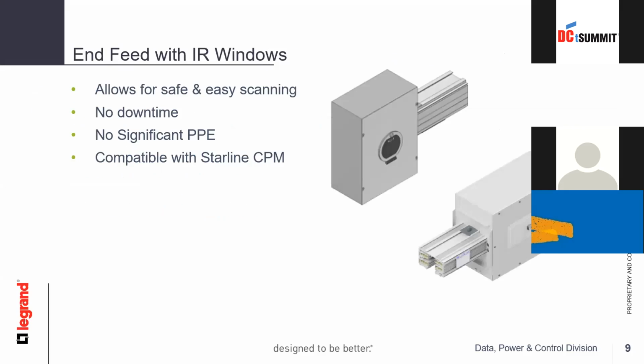Another method to determine blood temperatures at the infeed is via the use of IR windows. Though IR windows are more labor intensive than the use of critical power monitoring, because the operator will be required to physically take pictures at the infeed, then these pictures have to be compared to pictures which were taken initially, and then check if there is a large delta in temperatures. If there is a huge variation in temperature, then further maintenance might be required. So this maintenance can be performed without any downtime or without a need for significant personal protection.